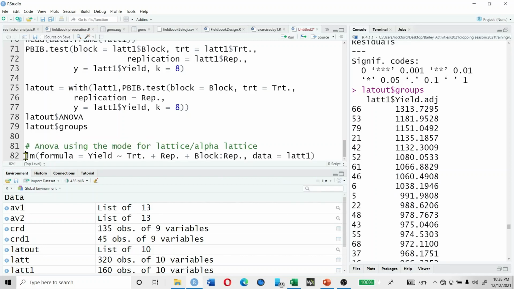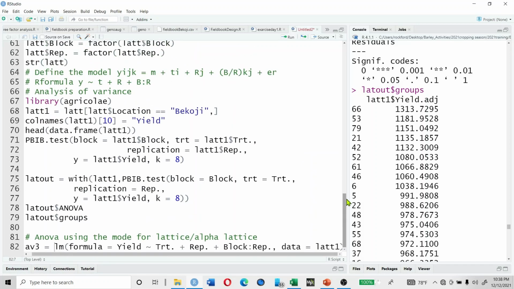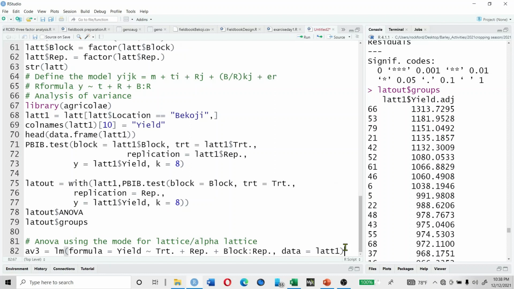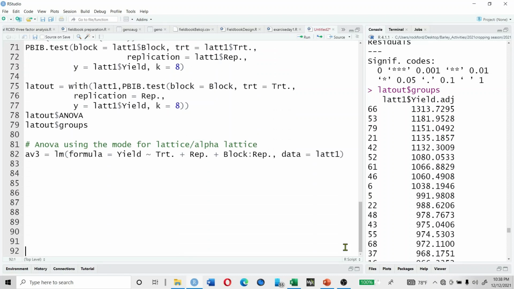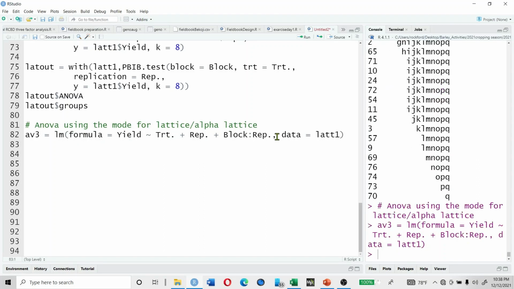Okay, then this one will be saved as av3, for example, like this. The name can be given. This is the one I will do. So I will analyze, and this one is done.